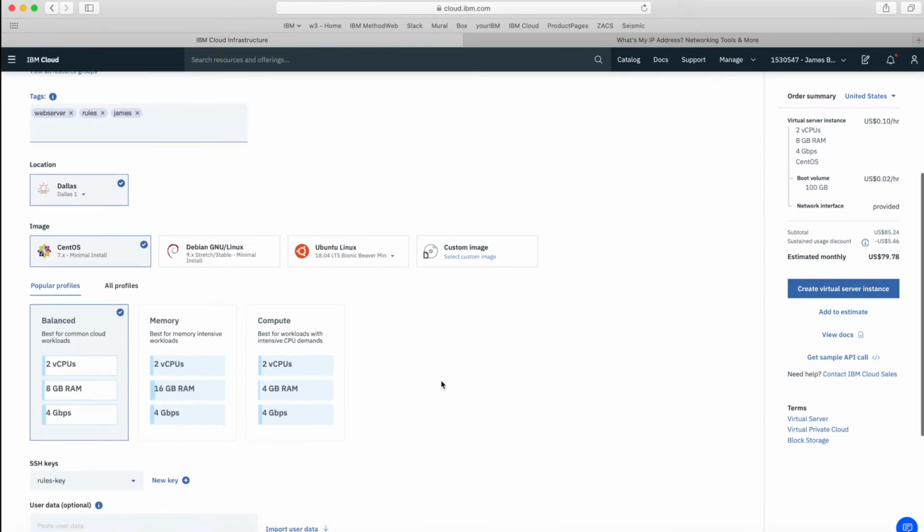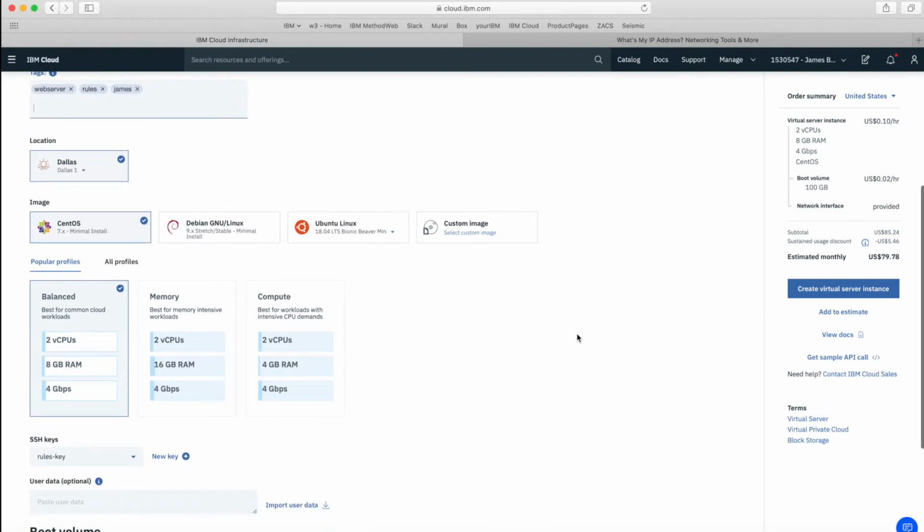So right now we have these particular images available for VPC Gen 2. More are coming over the coming weeks and months, so by the time you see this, you may well see more image types here. So I'm going to stick with CentOS. You can actually create custom images as well. So if you've got a machine that you've created already and you want to reuse that image, you can do. There are some rules around that, but we'll talk about those perhaps in another video.